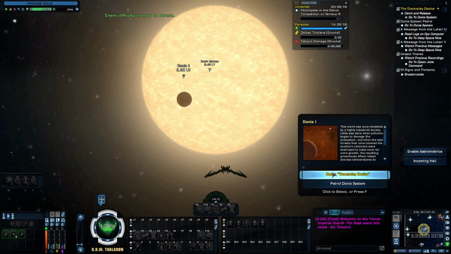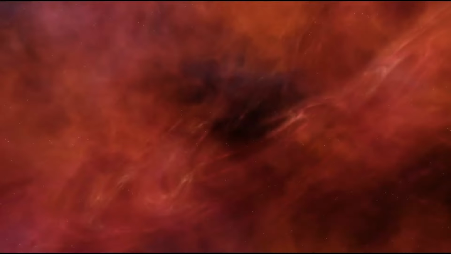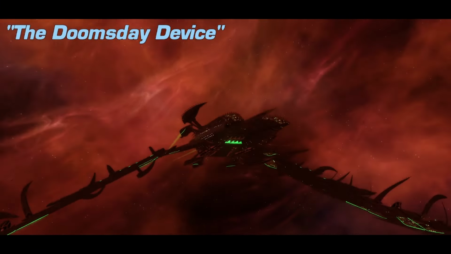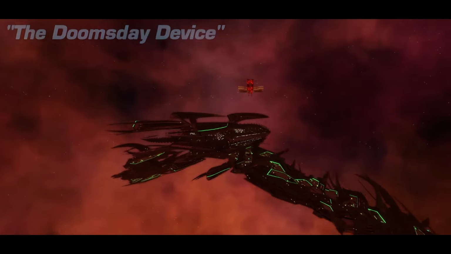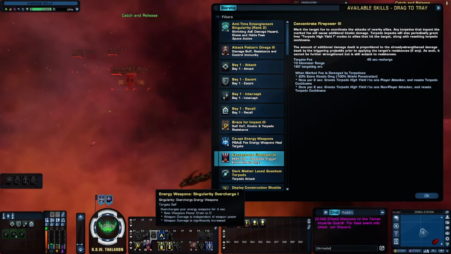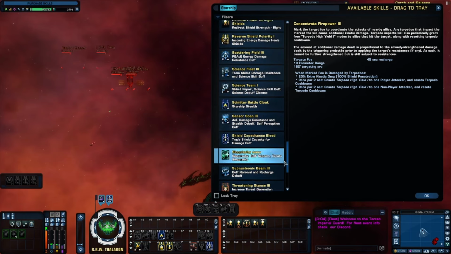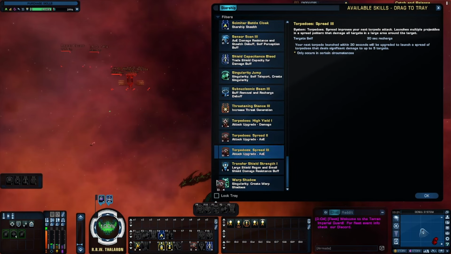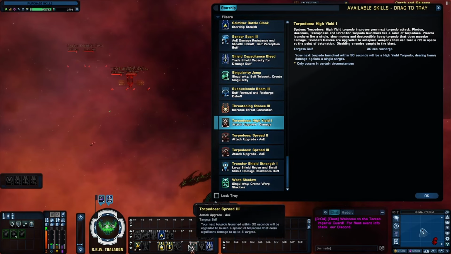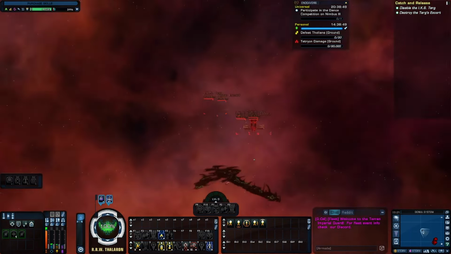Now that we're at Doomsday device, I set the difficulty to normal just to make sure that I don't get destroyed by the targets in here. And we'll make sure we've got some torpedo powers on here, and some heals, and we should be good to go.